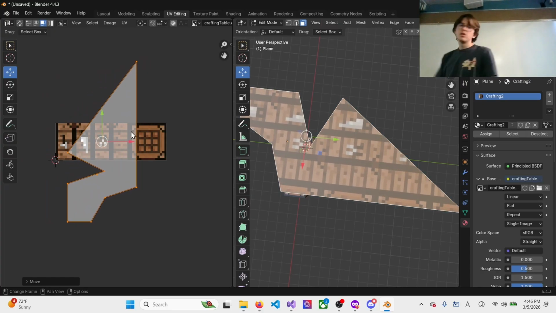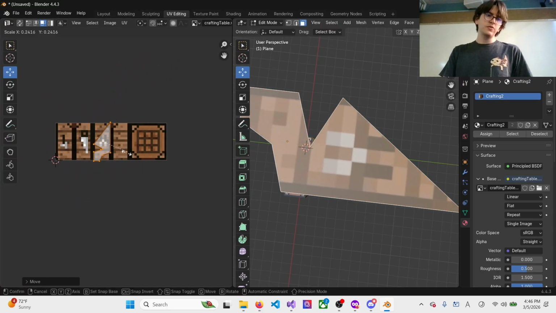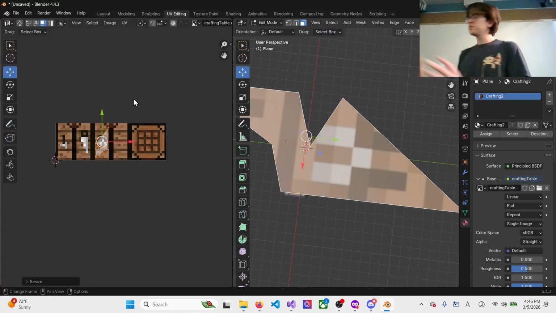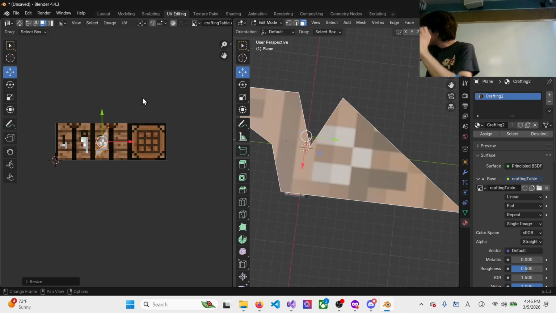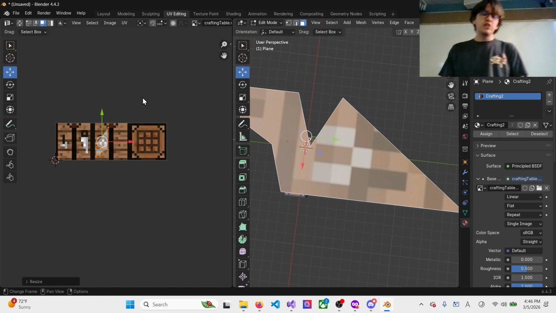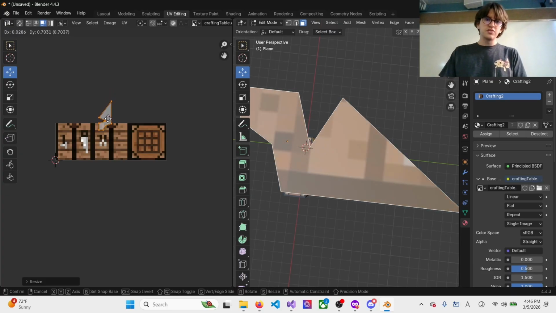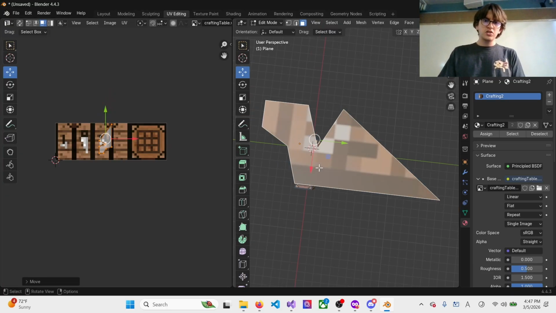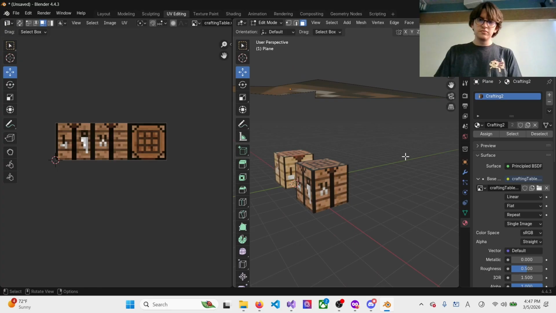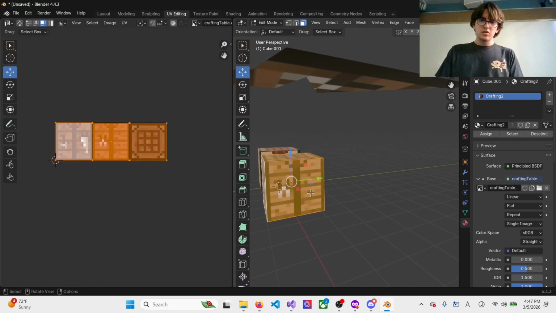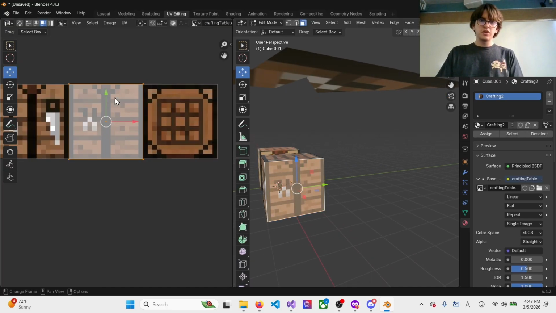Oh, by the way, as soon as you go off of the image bounds, it's not like you're not on an image. This pattern that you see with the image texture on the left in the UV viewport just repeats. So if we go up, it's going to be another one of these. Here, I can show it better on the crafting table. Right here, if we go up, it's going to be another one of the same images.